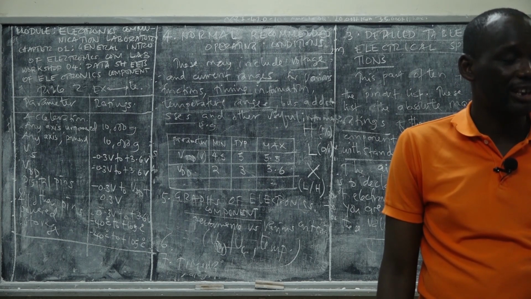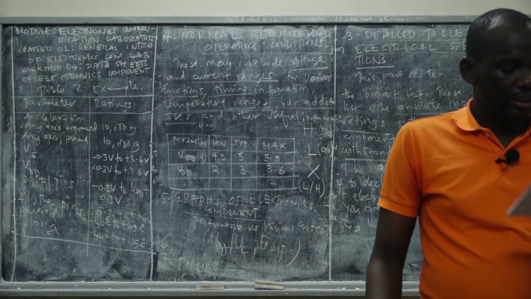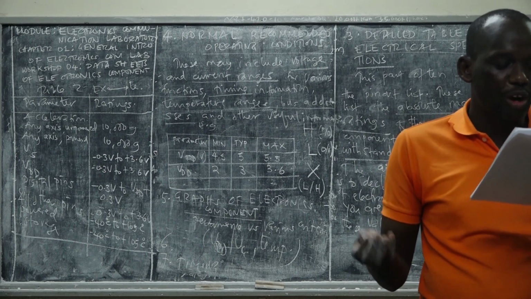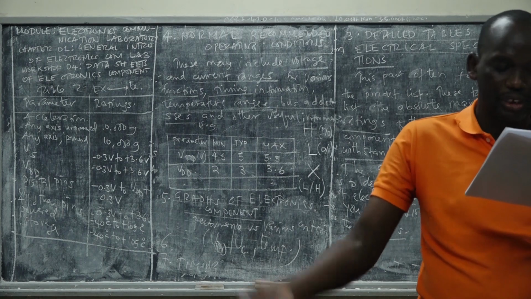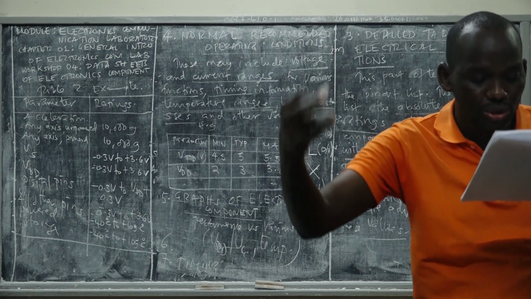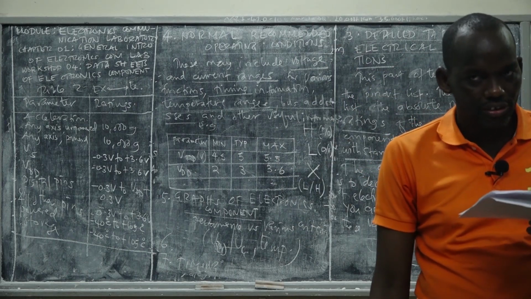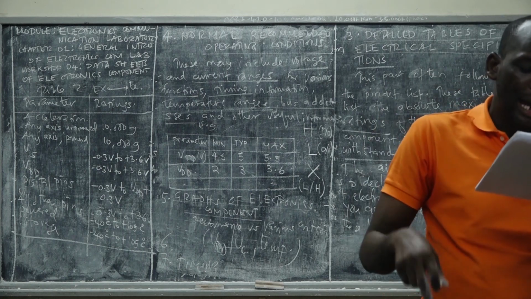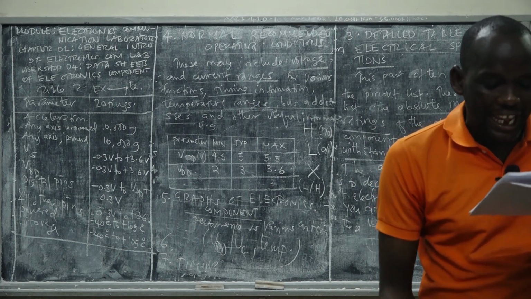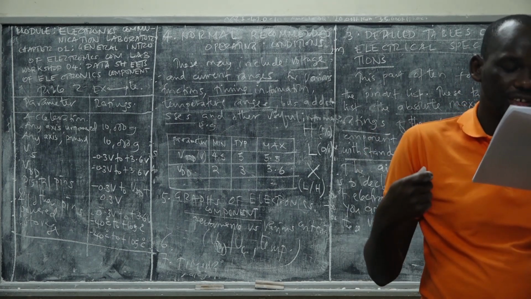That's what I expected to write on the blackboard for you. Timing diagram. Say timing diagram. Simply, this is the waveform of the digital signal. That's the meaning of timing diagram. They show how data should be sent to and received from the electronics component. Write down: timing diagrams show how data should be sent to and received from the part, and at what speed it should be sent or received.